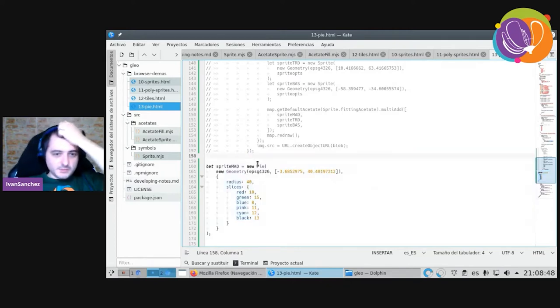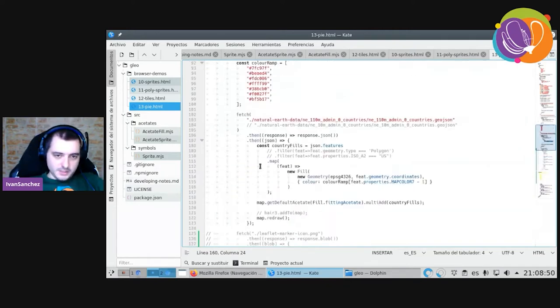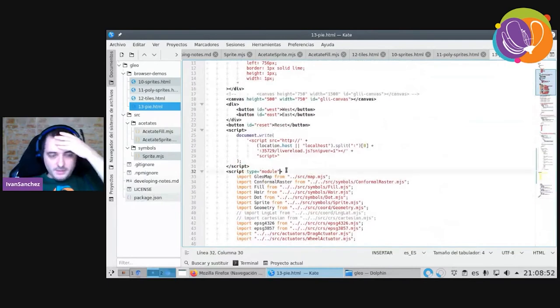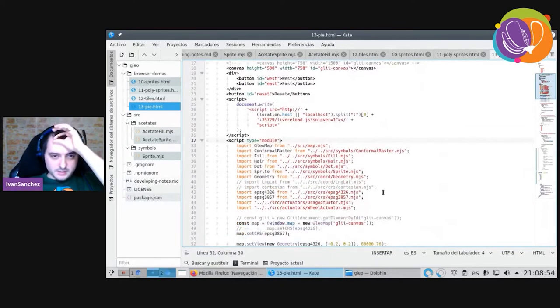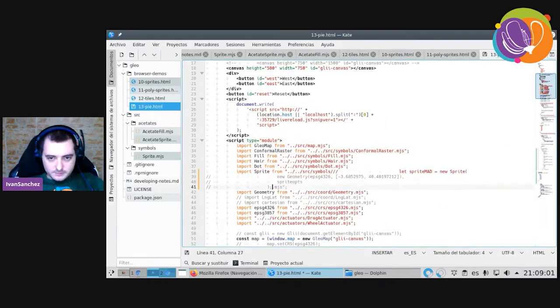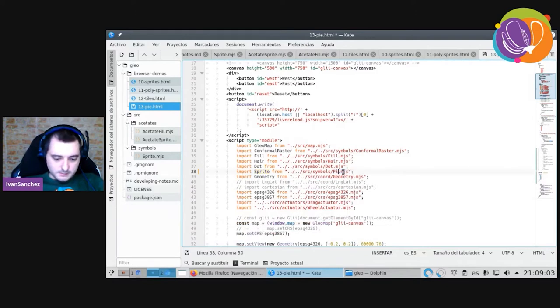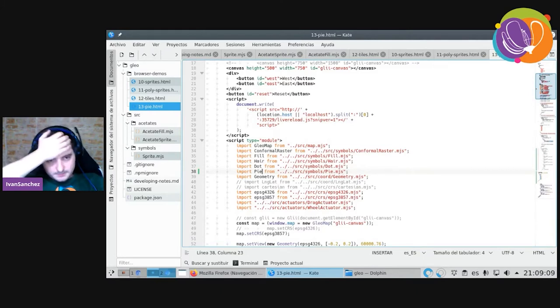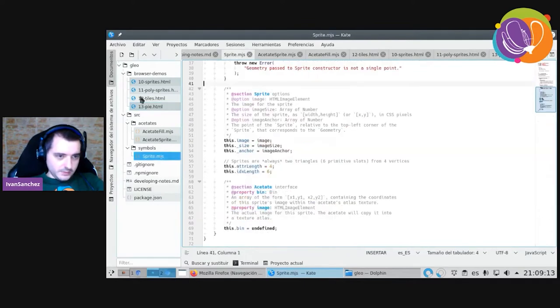Okay. So now I need to make sure I'm importing the file. By the way, this doesn't use any bundling. This uses ESM modules. So that's why I can just forget about it. I'm not going to run any kind of Babel or Rollup. There's no tooling for this at all. And hopefully I can start working with this.